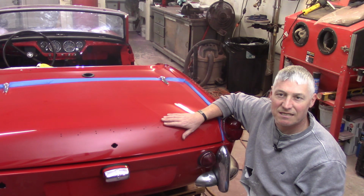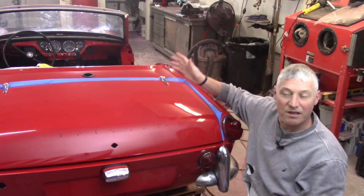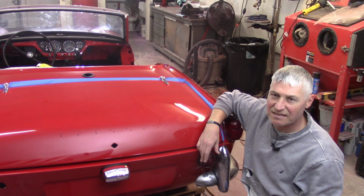Well, the boot lid is on. Hopefully, this will be the last time it has to come on and go off. So continuing the cut and buff process. We'll see how far I get next time.